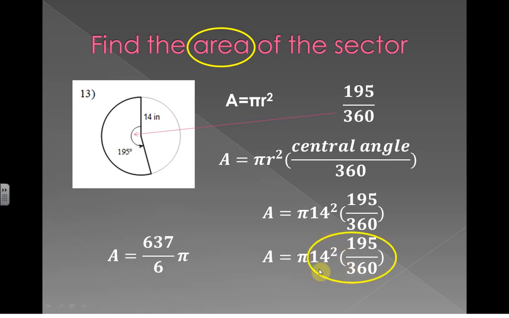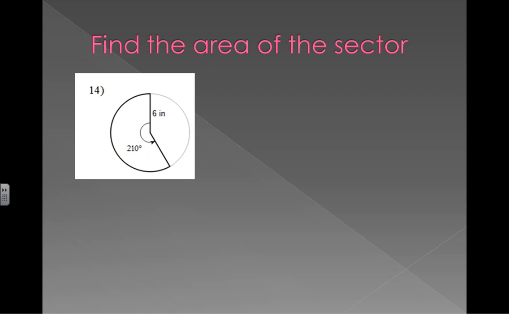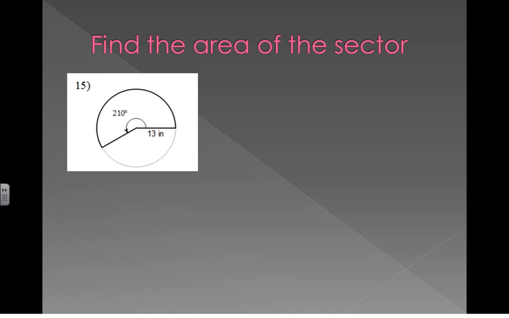Now, I circled this part because this would be all I was typing into the calculator, and that would be a nice, beautiful, exact answer. Again, if I told you to round, you would then use the pi button on your calculator, and you would approximate the value. So again, find the area of the sector. So we're going to do pi r squared, so 6 is the radius, and then I want 210 out of 360 degrees. And I get 21 pi.